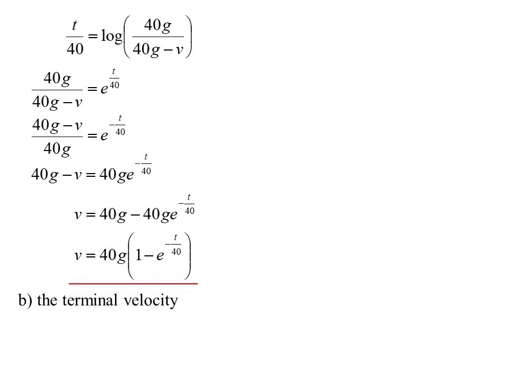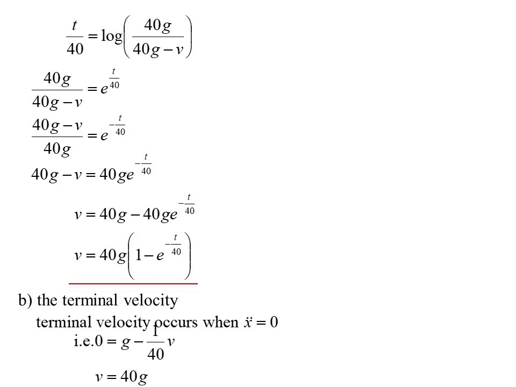It's a downward one. They sometimes like to ask about the terminal velocity. Remember, terminal velocity, well, that's when acceleration is equal to 0. That's one way I could find terminal velocity. There is another way, because what terminal velocity is, it's the limit as the time approaches infinity of velocity. So it's sometimes called the limiting velocity as well.